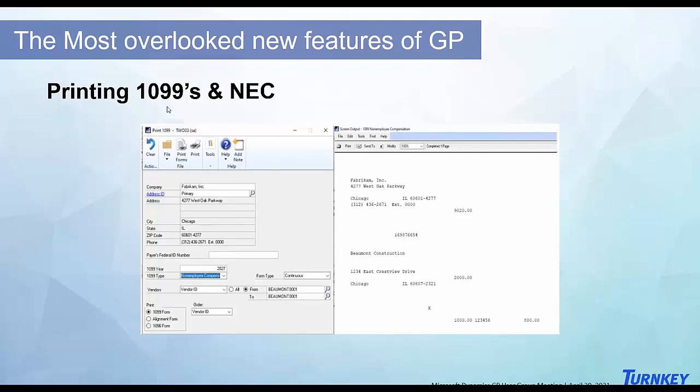And so here's just a screenshot of the print 1099 window that's under the routine section. You go and print. Again, there's a type. So you would pick the drop-down non-employee compensation, and it will print out your 1099s that way.